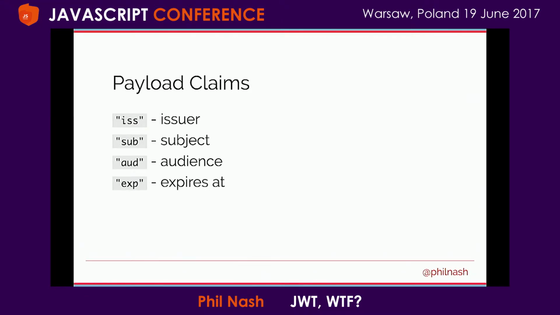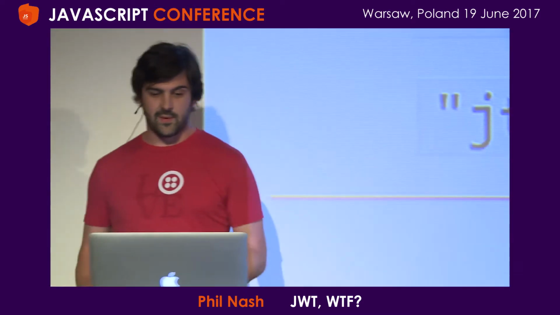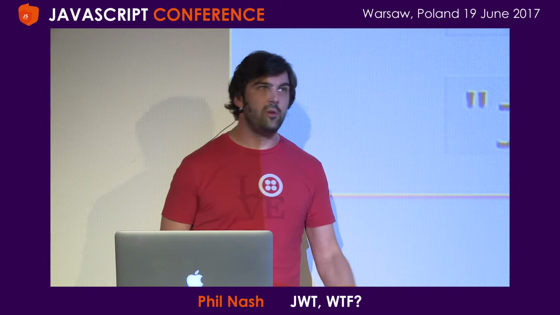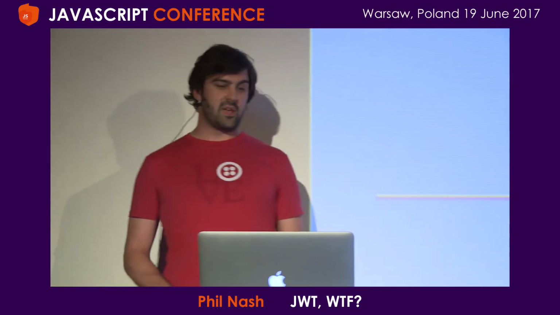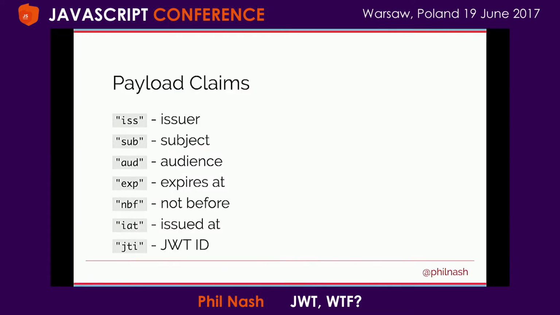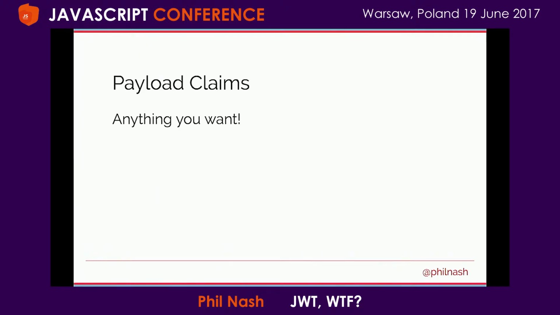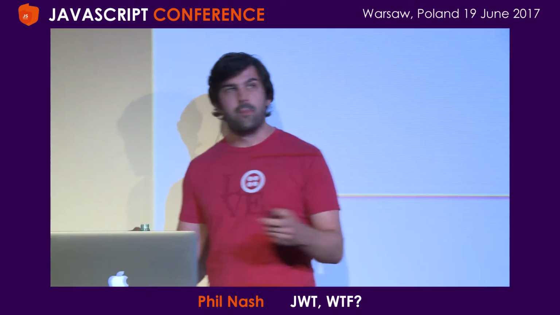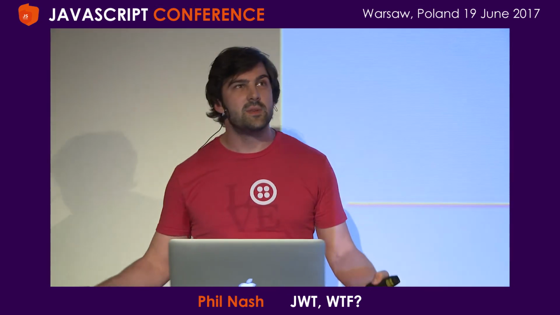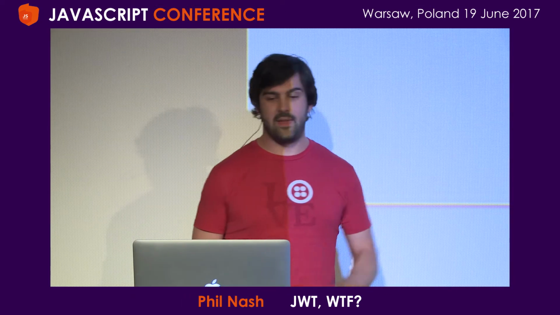Then we can have other things like expires at, and so this can tell you how long the token lasts, as well as not before. You can't use this token before this time. And issued at, which tells you when the token was actually made. All very useful for verifying things over time. And finally, JTI is the JWT ID. This will become useful later as well. You can normally put in some kind of UUID in this because you just need to uniquely identify this one token here. And then you can put anything else you want in it. So you can make any kind of claims that you want about the user, about the resources they can use inside an API or an application, anything like that.